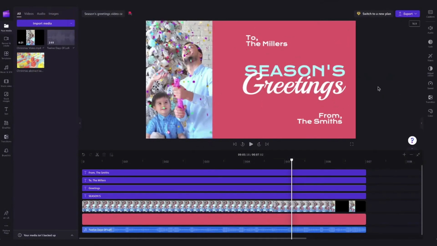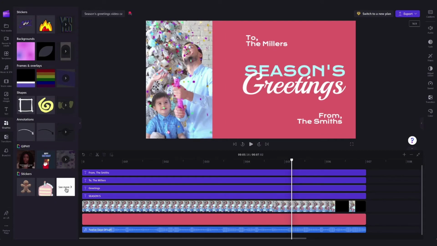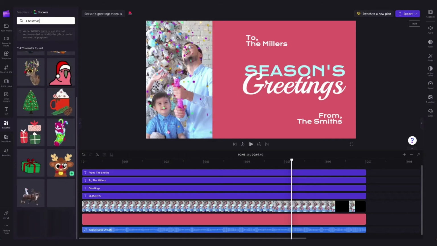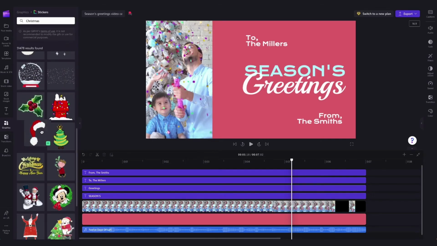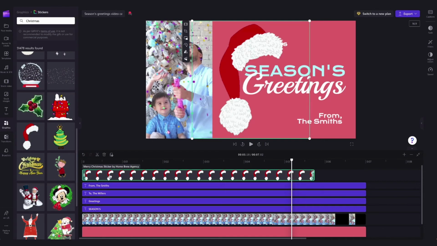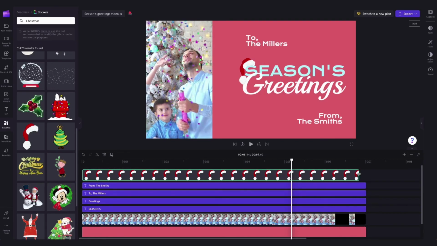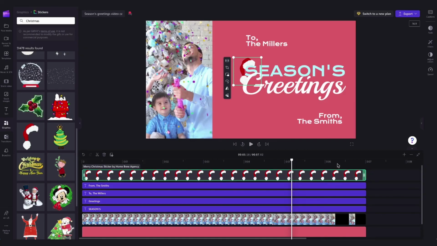Lastly, add in a sticker or two to make it just that little bit more festive by heading over to the graphics tab, clicking into stickers, searching Christmas as a keyword, which will bring up a huge selection of stickers. Then when you've found the one that you want, simply drag and drop it into the timeline. Next, to resize and reposition it into place, click on the sticker and then use the freehand tool as you did before to move it around until you're happy with the placement. Make sure the sticker is the length of the rest of your video by dragging the end like this until it matches and meets the end point of the rest of your assets.